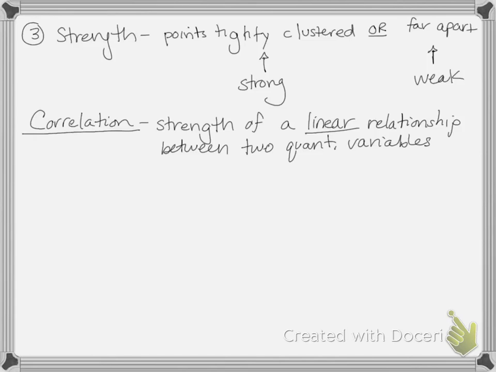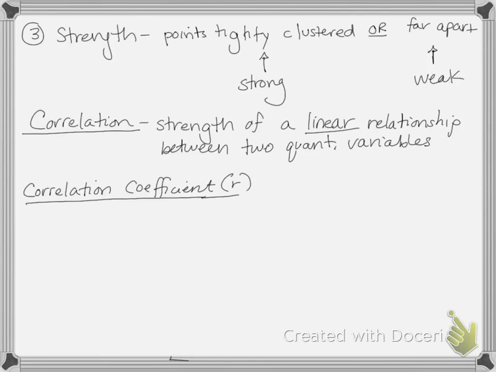This is specifically two variables that, when graphed, appear to look like a line. That's when we refer to correlation. If we're talking about just two variables that look like they're related in some way, like maybe there's a curve or something like that, then we would refer to that as an association, not a correlation. And there's some stuff we have to talk about in terms of correlation, and that's its measurement, which we refer to as the correlation coefficient. Wouldn't it make sense for it to be the letter C? But it's actually the letter R.